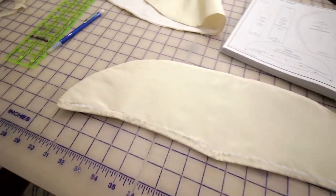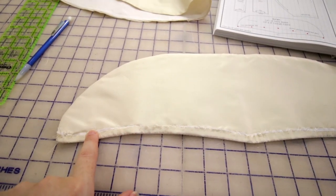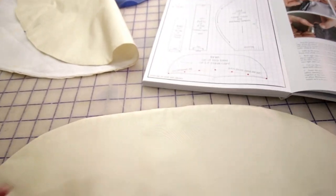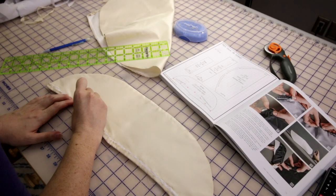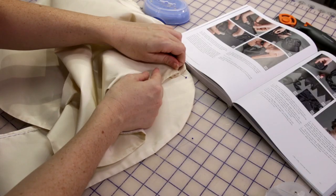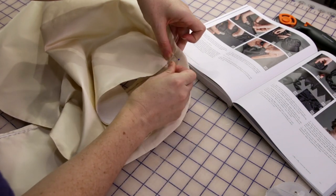And then over here, the book had me turn under the raw edge and sew it down, so I did that. Now I need to copy this line here onto this, so I'll do that with some chalk. And then I can start pleating the caul to the brim.